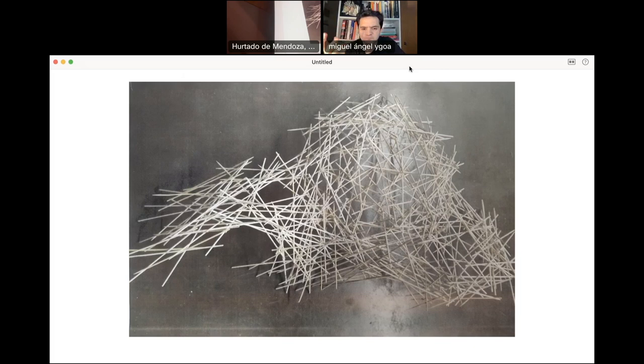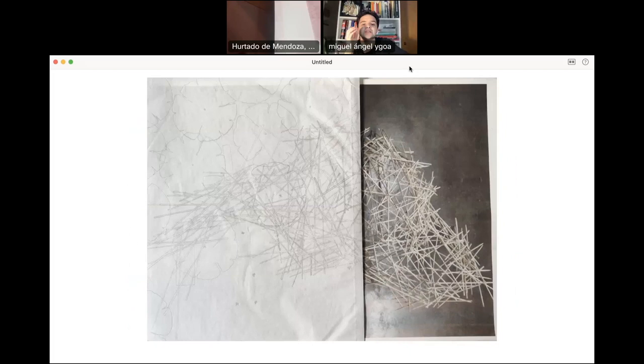So we always think that we make a drawing, like all those plans and sections and everything, and then we make a model. But this is the other way around. We make a model and then we make the plans out of the model. Now, how? Well, in this case, they just told me to take a picture from the top of the model and just trace that. And that's what we did. It was always about mixing the tools, mixing the hand modeling and using the models also as a design tool itself to keep developing the rest, in this case the drawings and so on, right?